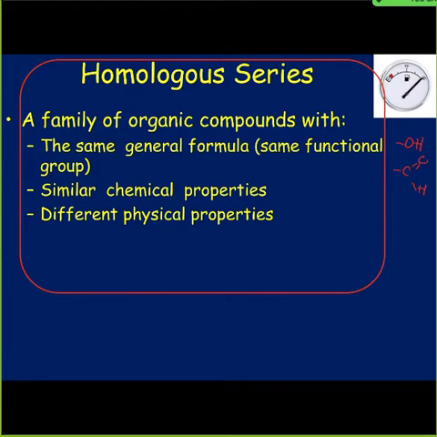So when we're talking about our family of compounds, what we're talking about is there may be the first member might have one carbon in it. The next member might have two carbons in it. The next member will have three, and that will go to whatever. I'm not going to say infinity as such, but it will go to there. Anyone tell me why in a family of compounds they have different physical properties? So this is going back to something we did last year.